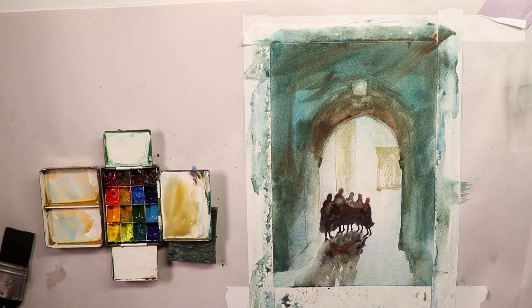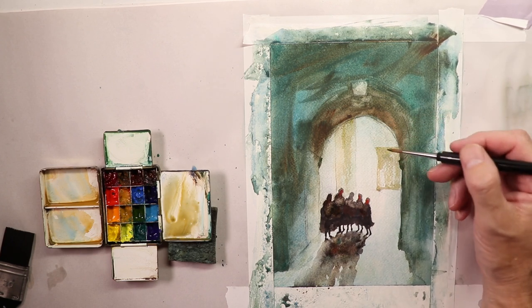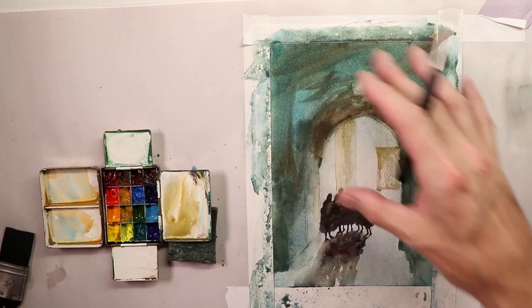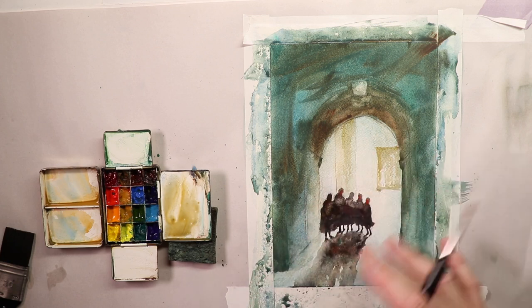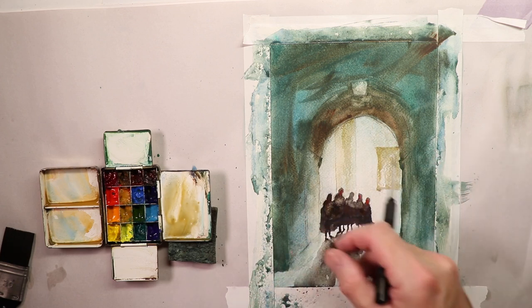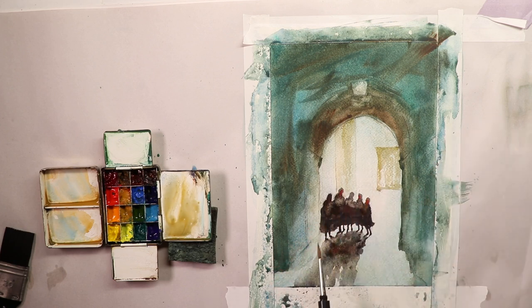There we go. And remember, we're having fun here. This is a painting you want to just have fun with. Enjoy it. You're doing some really cool shapes and shadow colors with the greens and the blues. You're having fun doing the bright sunlight out here in the streetscape scene. You're doing some figures. You're having fun with your darks here. We're just homogenizing all these figures together in one grouping.